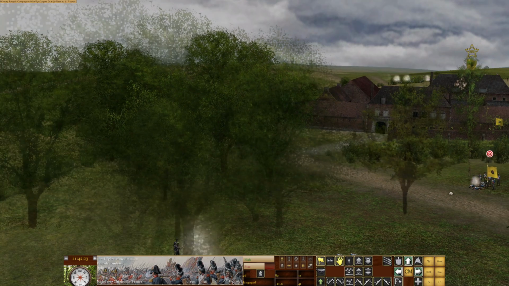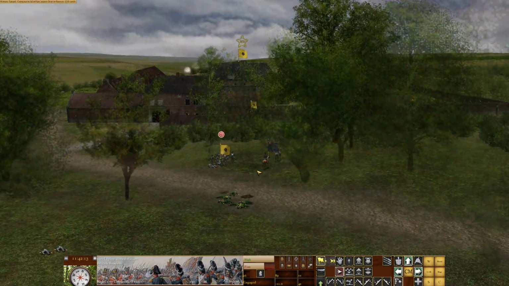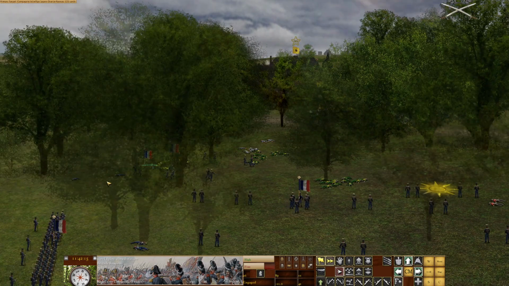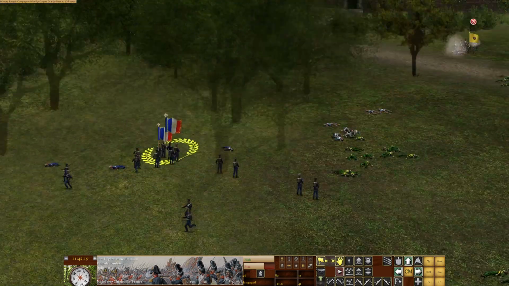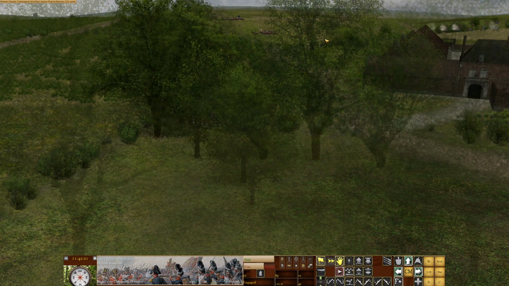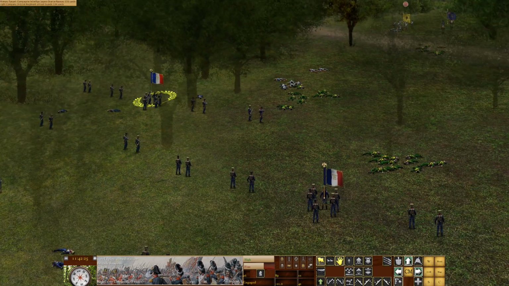I'm about to get flanked here by these Coldstream guards, so I'm just going to take these guys here and just double click them. These guys are all kind of out of range. So yeah, I think that pretty much covers everything, as far as what it is.